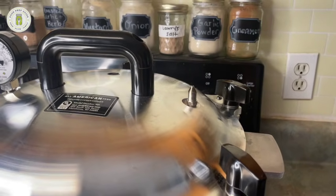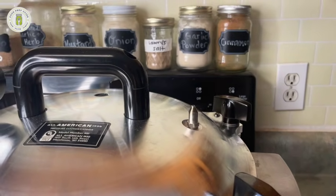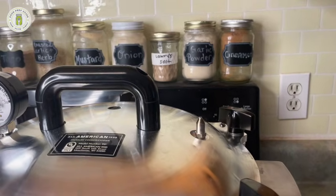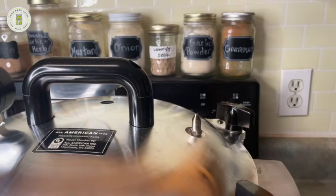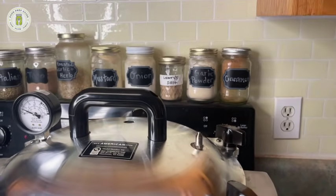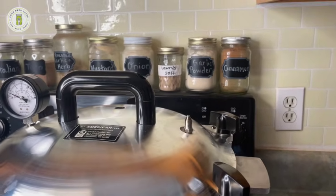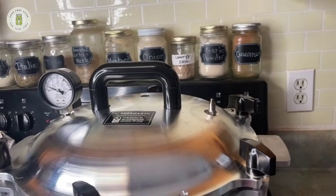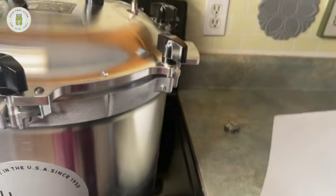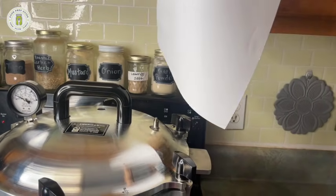Okay, we are there. I'm going to be quiet for just a minute so you can really hear the steam. You hear how it's not sputtering at all, but it is just a straight, steady psh type noise. Now, if your background is white, it can be hard to see the steam. I can't even see the steam right now. So what you can do, you don't want to put your hand over that vent pipe because it is steam and it'll burn you. But what you can do is take a piece of paper like what I have here and really high up put it over. And you will see that piece of paper blowing.